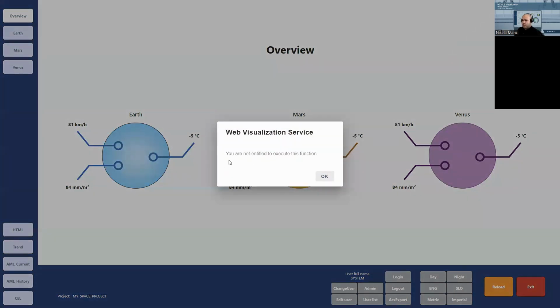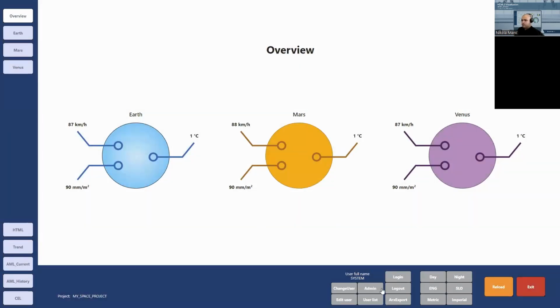Some are not, as you can see, but I think every year new functionalities are coming. So if I try to open the Earth screen, this is the user administration. It says you're not entitled to execute this function. So I will have to log in. I have a shortcut for logging in as the administrator. And now we can go through screens. It is very similar to the standard Zenon clients with a bit less functionality. So for those of you who have used the web engine previously, you will notice a couple of quality of life differences here.